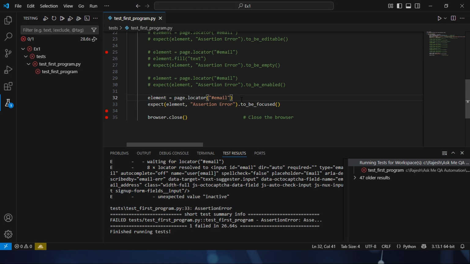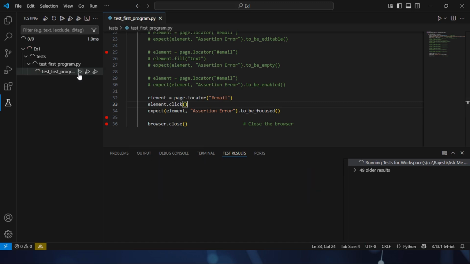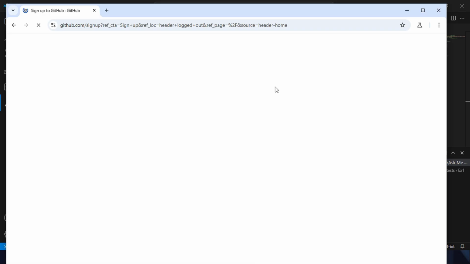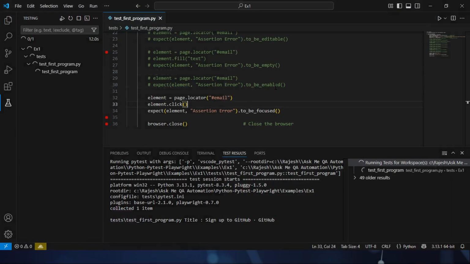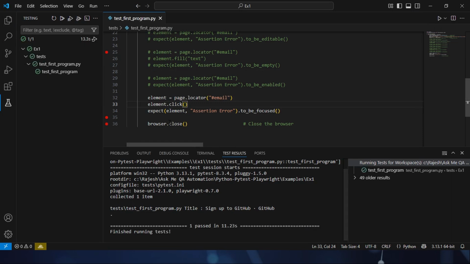So now I will set the focus to that element. I'm just clicking that element so that the focus will point to that element. See, now the test is passed.